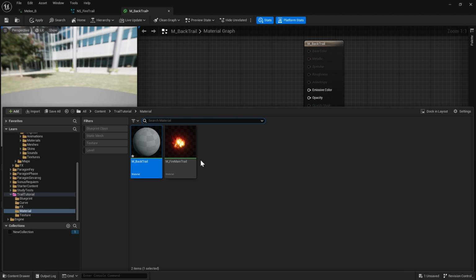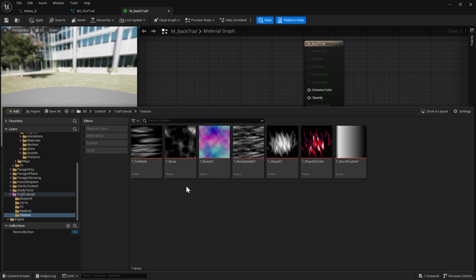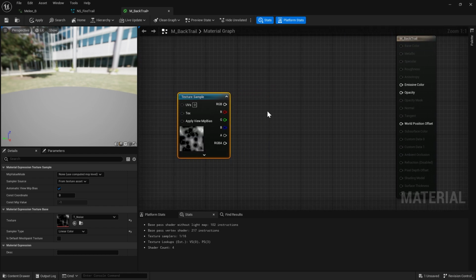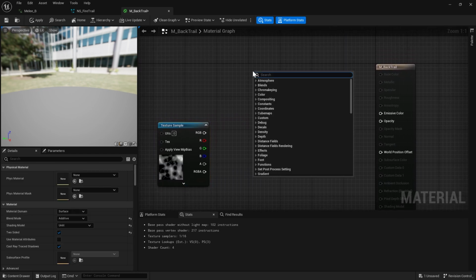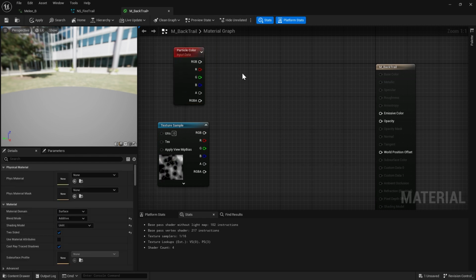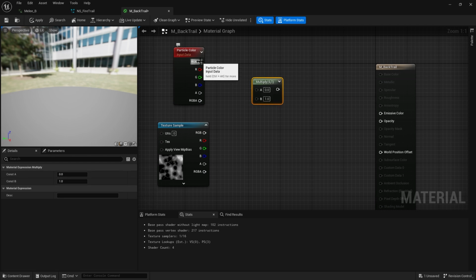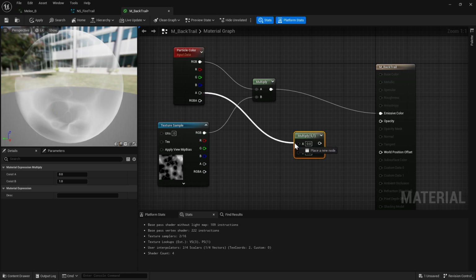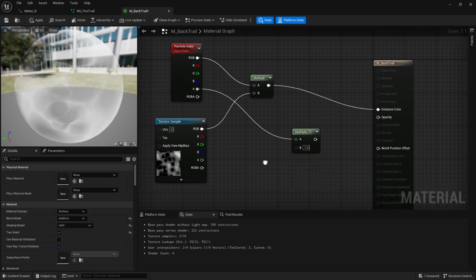I want to bring in our noise texture, one that we haven't used yet. It's this one, noise. Okay. All right, it's looking fine. And just particle color. Let's multiply this here to here. And just emissive color straight there. And multiply this alpha by... not by this. It's just the alpha.